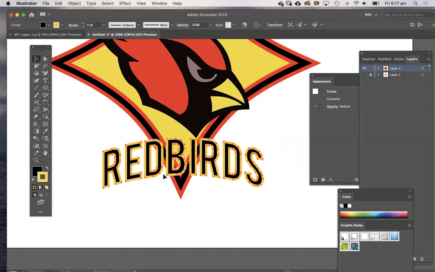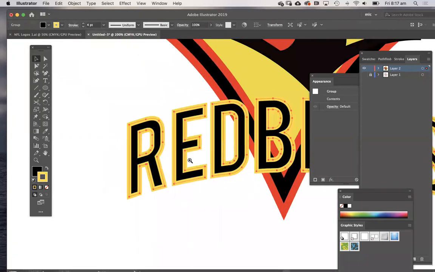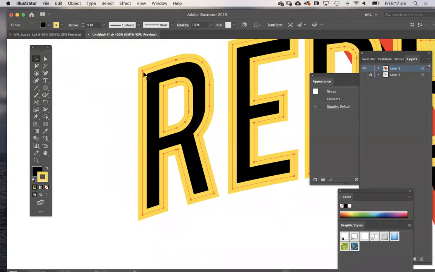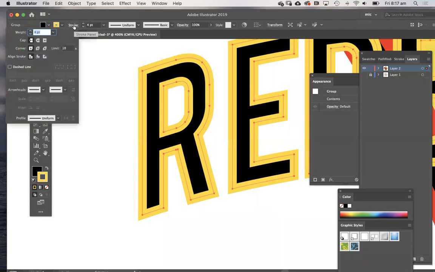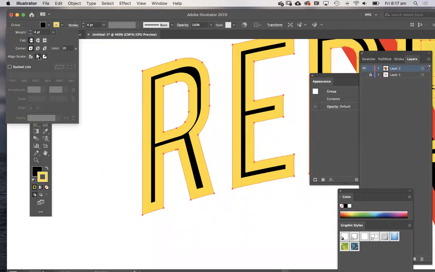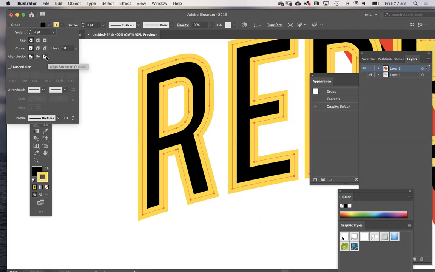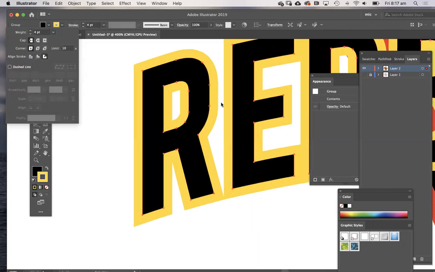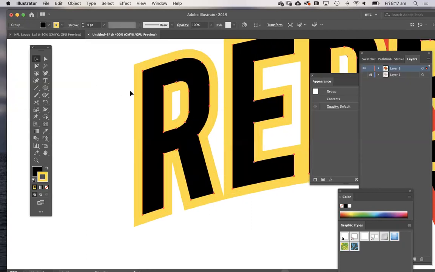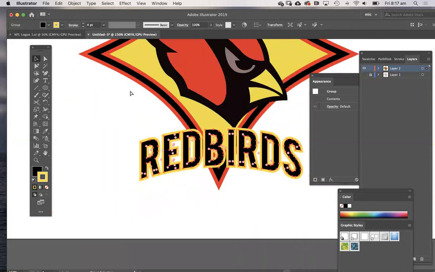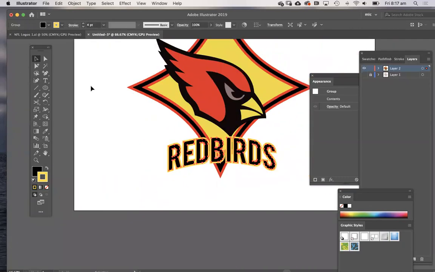And one thing about strokes is that, as you can see, that little red line that runs through the middle of the text there, the line is generating from the center out. I can change that stroke, and I can tell it to build towards the inside, the middle, or the outside, and I think I like the outside for this particular piece. So I'm going to zoom that away, and there is my logo.